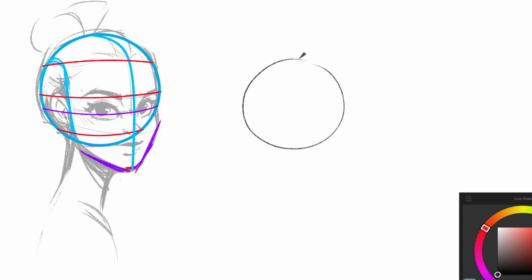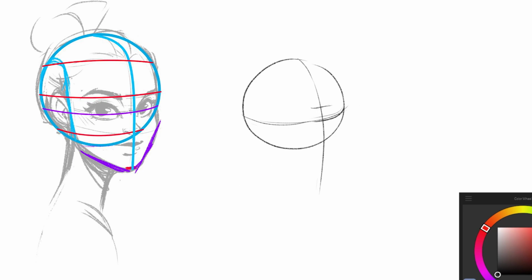Let's get started. So the first thing I like to do is draw a circle or a circle-like shape. It doesn't have to be perfect. And then I start thinking about, okay, what direction is this face facing? So I draw the center line, the vertical center line that's going to split the face in half, basically. And then I start adding in the eye line. I actually like to draw the eye line, which means it's not going to be in the complete center of the circle. It's going to be a little bit below the center. But then I start thinking about the eyebrow line, which is in the center of the circle. So that's that second line that's kind of above the line that's wrapping around.